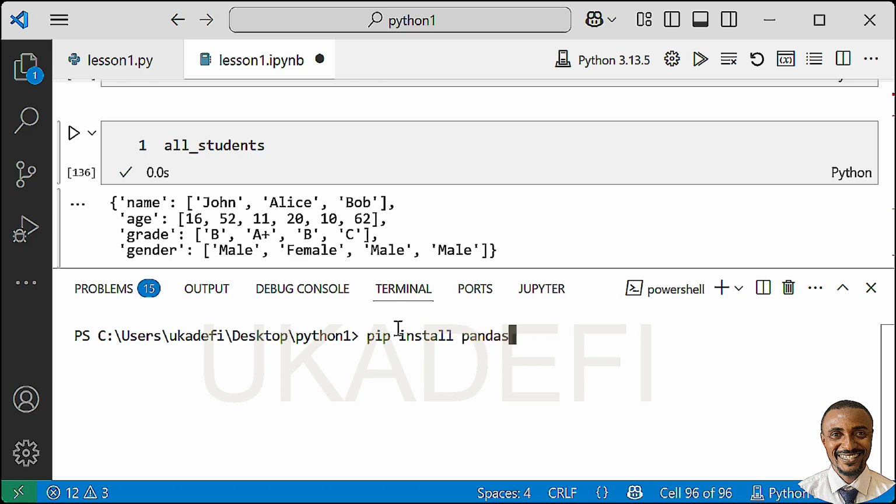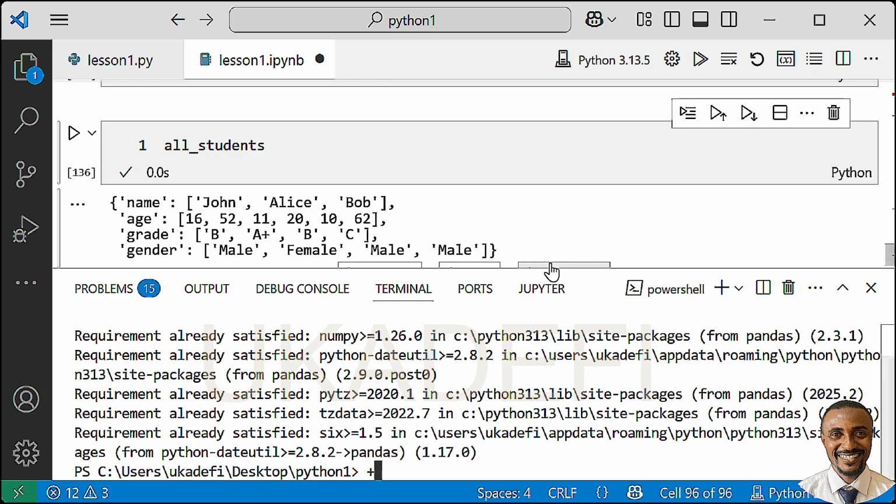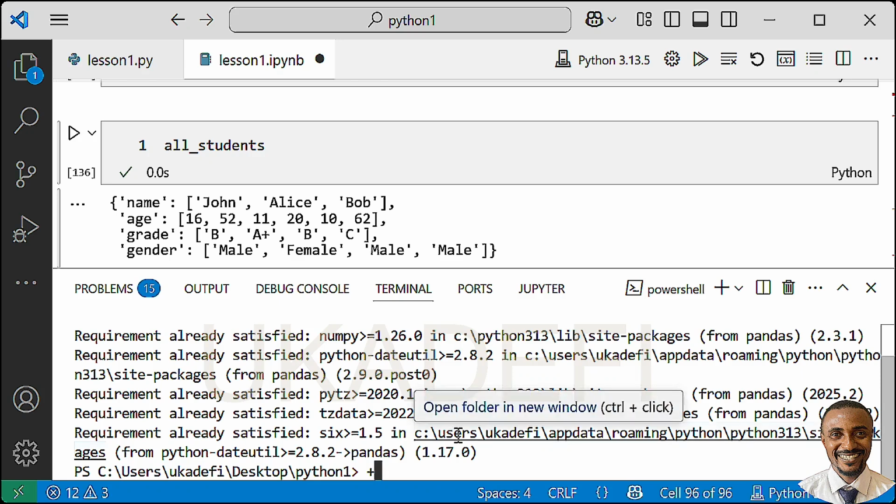Okay, and all you need to do now is to click your enter button, and when you click the enter button, it's actually going to start downloading and installing pandas. And so you see, wow, for mine it says requirement already satisfied, because for the sake of this video I already installed the package called Pandas.